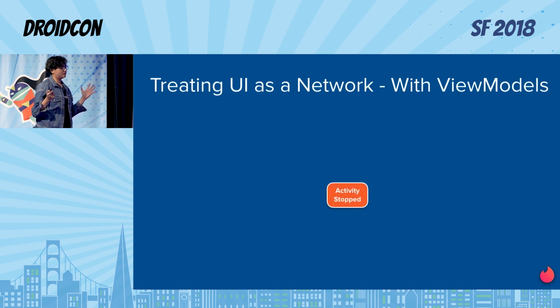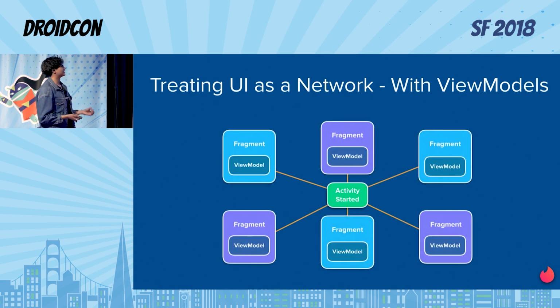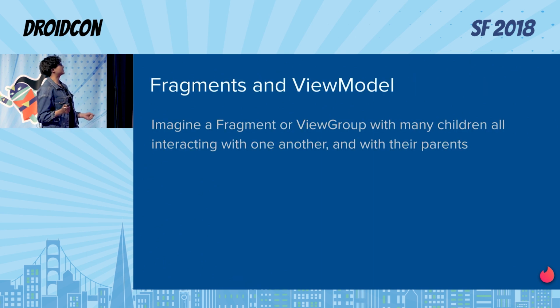Now, because ViewModels and LiveData are lifecycle aware, we can take advantage of that and use them as the building blocks for the network. So in this case, let's say each of our fragments is represented by a view model. So it's a one-to-one relationship, and that's typically what you would do out of the box. You would have your fragment, and you would try to model a view model that handles presenting and configuring everything in that fragment, right? So let's look at this a little deeper.